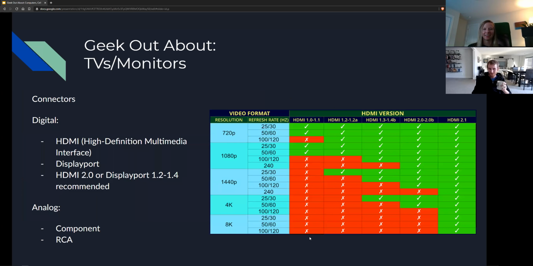Okay. So the other thing that you might want to consider when you're buying a TV, and this is getting into some of the advanced stuff, is the connections that you're going to have on it. As a relative standard for a television, you're going to have HDMI. HDMI is high definition multimedia interface.